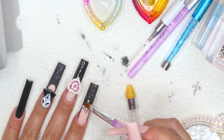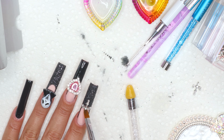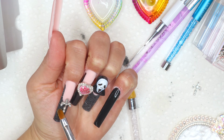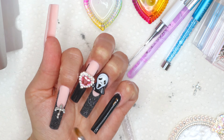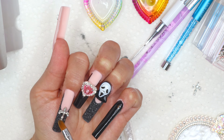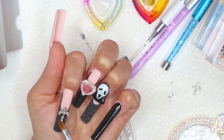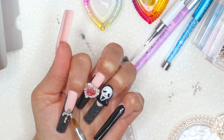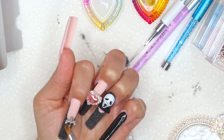You just want to make sure you clean up the excess gel if it gets on the glitter or anything. I'm only going to be top coating the nail beds on the glitter nails, which was a little bit of a challenge, but I managed to do it. But yeah, other than that, that is pretty much it. I love the way these came out. They're so cute and spooky glam. It's definitely my type of style.